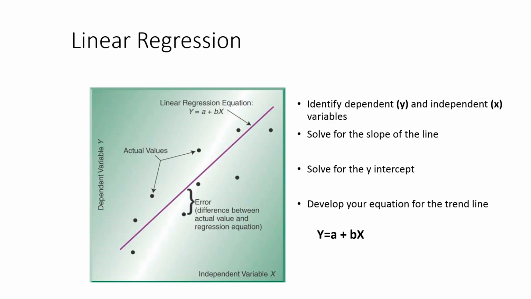X is our independent variable. It is the amount of money that we put into the research process. We will use R or some other statistical model to calculate the slope and intercept, and Y will be the outcome. It will be the number of proposals that we're likely to get out of the research and development team. We're going to actually go through examples of this in the other presentation.